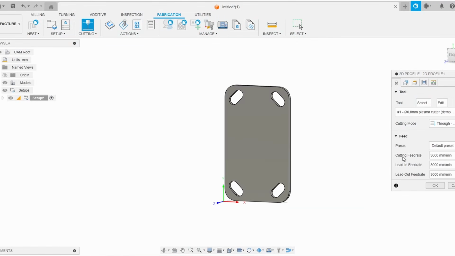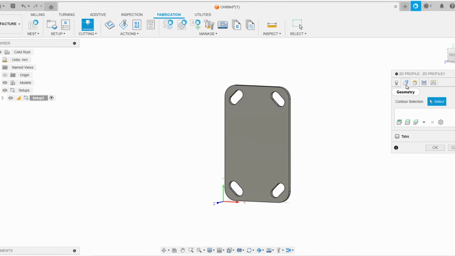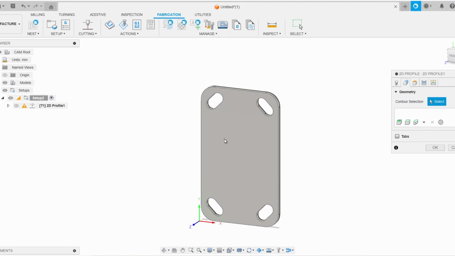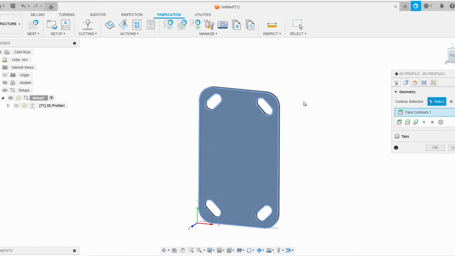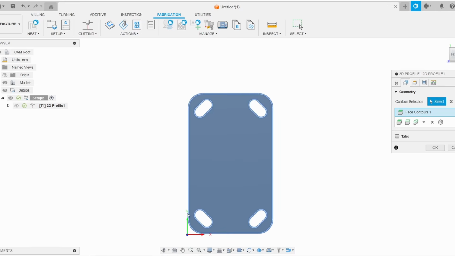Now that I have the tool selected, you can see that our cutting feed rates are here and then our nozzle diameter. So what I'm going to go on to next is the geometry, and this is where we're actually going to set the tool paths that we want to make. And I can go ahead and select the part I want to cut out. And what this will do is allow Fusion to automatically generate what direction and what side of the line, these lines that are shown here, to put the torch on. And this is going to be correct basically 100% of the time.